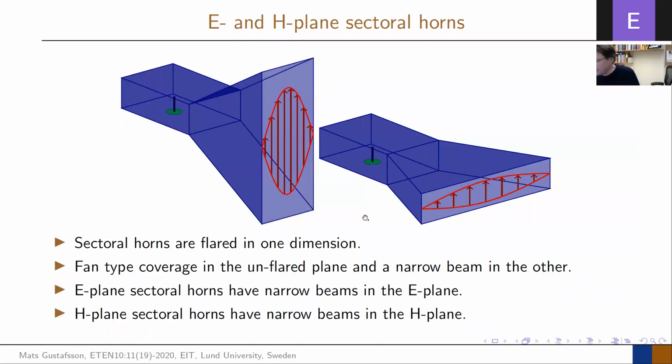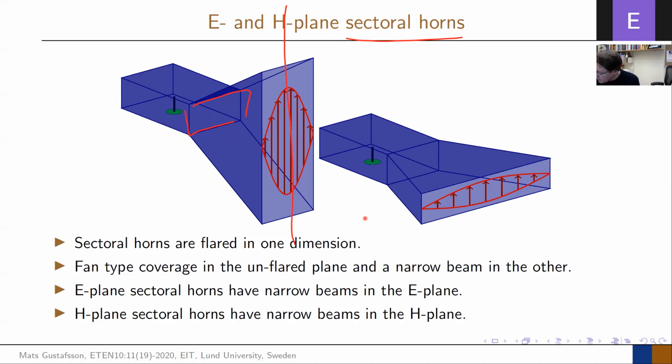Then you can make slightly different horns, because as you realize now, when you make the aperture larger, you basically make a more narrow beam width. But then you can say, let's only make it narrow in one dimension. And if you do that, you get these sectorial horns. So you can take your aperture structure here again. You know, radiation from that is a very wide beam. And then let's say I only wanted to make it narrow in some ways, this cut that sits there.